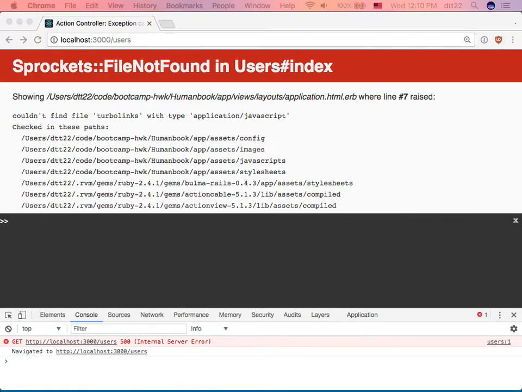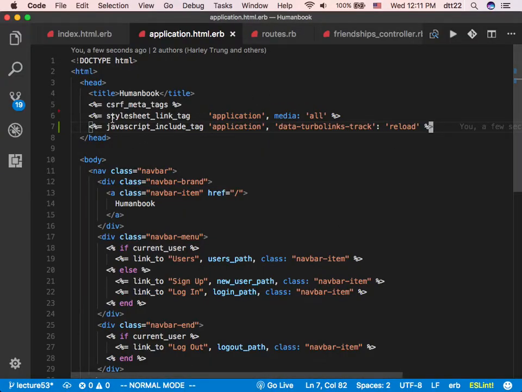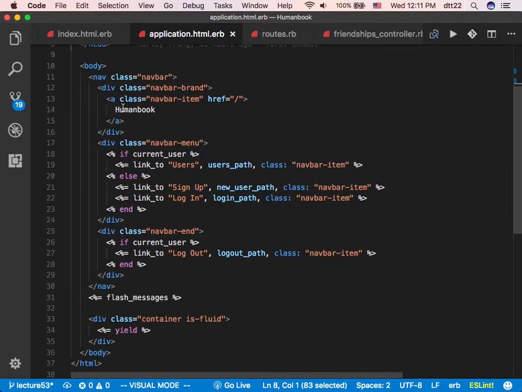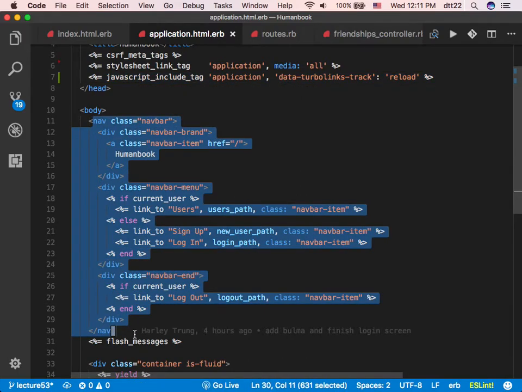Turbolinks is a way that Rails caches the head of your document. So every time you visit a different page, it changes only the body of your document, making your page a lot faster to load. That's why it's important to keep the stuff in your head rather the same. Imagine without Turbolinks, you have to load this page, load the application.css file again, load this again, and it's just the whole route. But if you have Turbolinks, all of this is cached, so it just switches in and out some of the elements of the page. So it feels similar to Ajax already. It feels super fast.